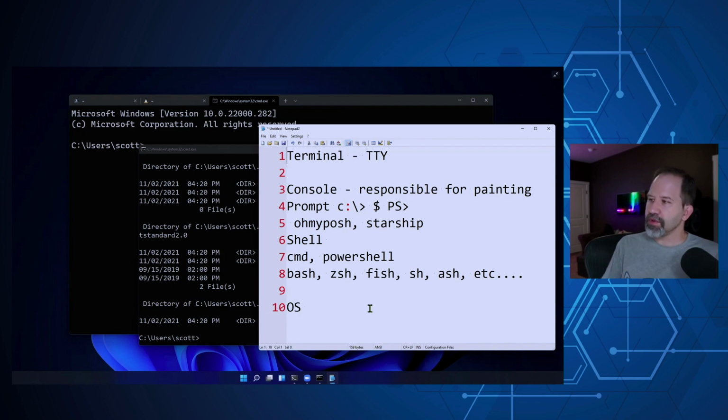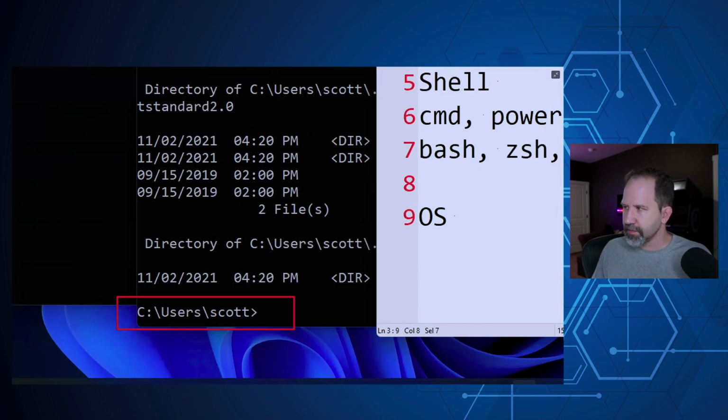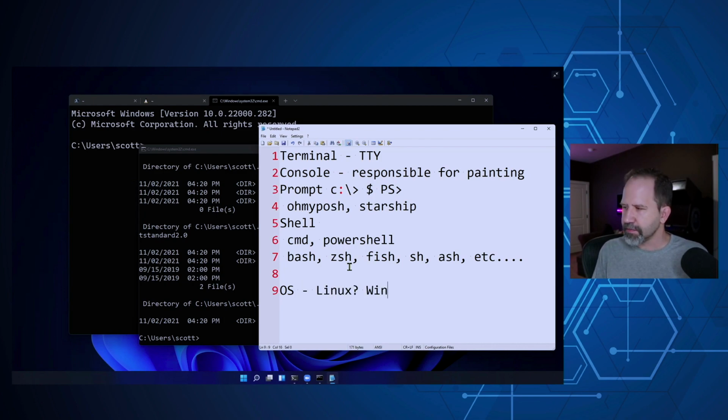So the reason that I'm talking to you about all this stuff, and expressing that there's a difference between the concept of a terminal, the console that's responsible on Windows, the prompt that it chooses to show you, the shell that you're going to do your interpreted scripts and your input on, and then the operating system, is that there's what's called a Cartesian product, right? It's a cross product of all of these different things.